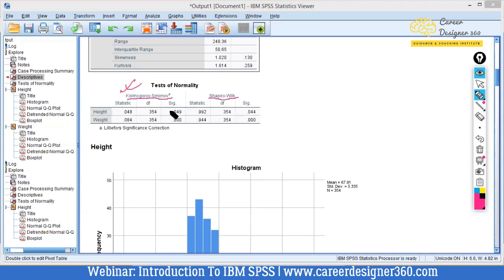So what is the idea behind this? If the KS test is significant, that means if we find any value here that is less than 0.05, that means the KS test is significant. If we obtain a significant KS test, that means my data is not normal.